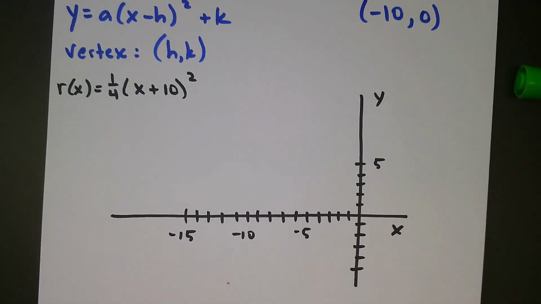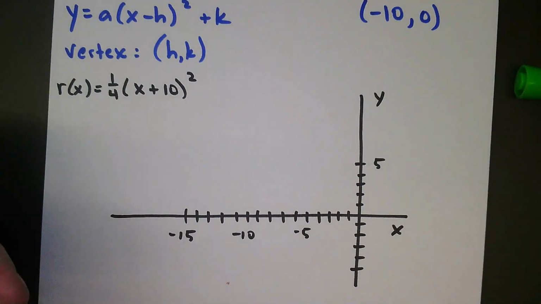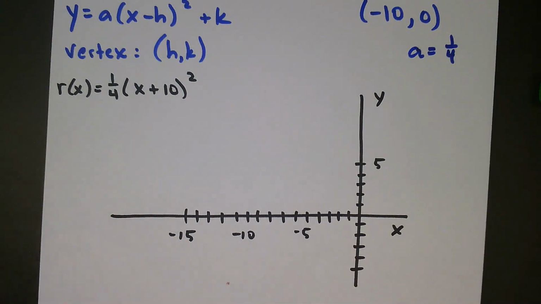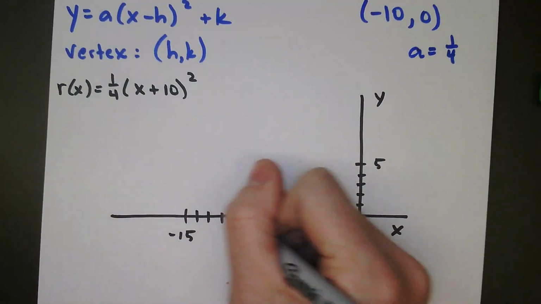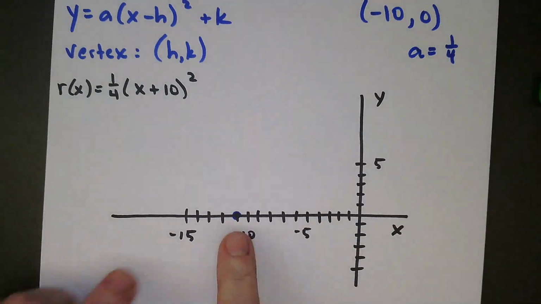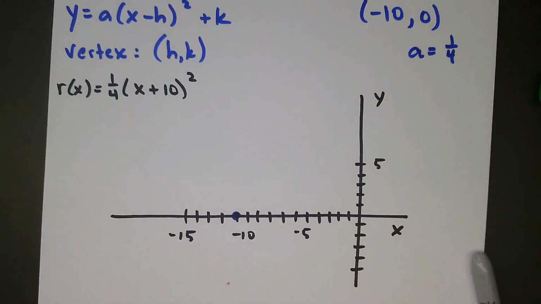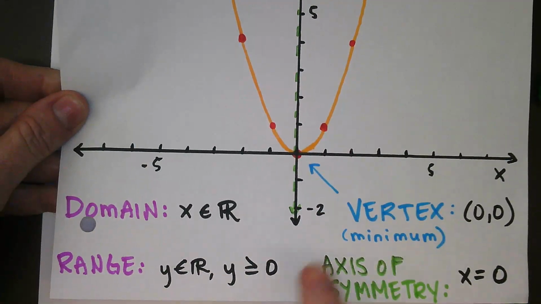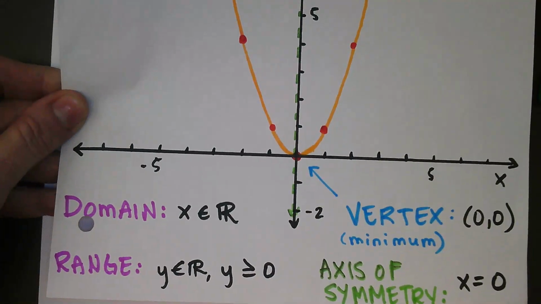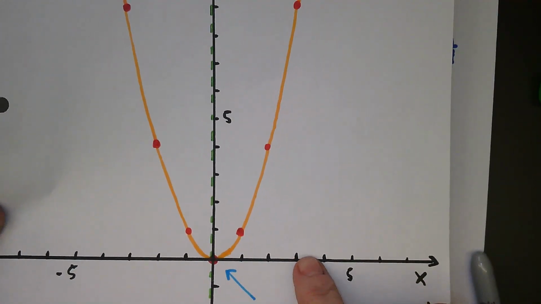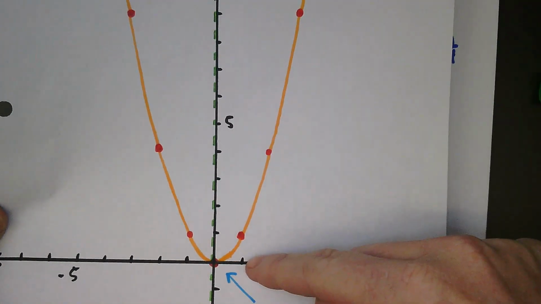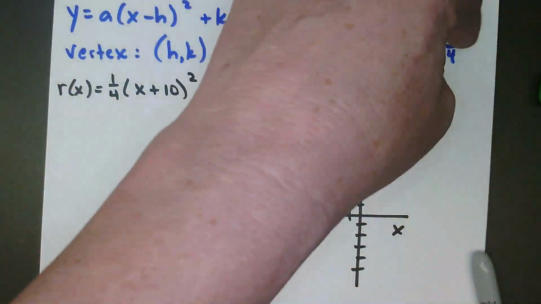Okay, so with just my vertex and my a value, I got the vertex right there. I'll rewrite the a a little lower. A is 1/4. That is enough to graph. So I can go to (-10, 0), and then I can just use my quadratic growth and go 1/4 the rate. Just a little reminder, in the parent function, my growth is to the right 1, up 1, because 1 squared is 1. To the right 2, up 4, because 2 squared is 4. To the right 3, up 9, because 3 squared is 9. And then the same thing happens on the other side. We've got symmetry. So instead of growing at 1, 4, and 9, I'm going to do 1/4 of that.